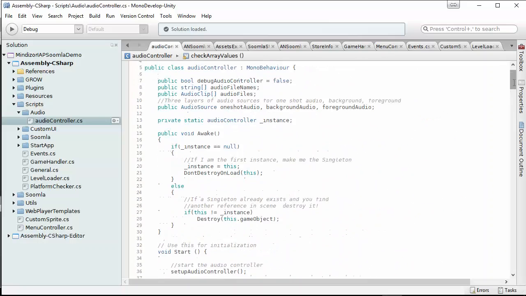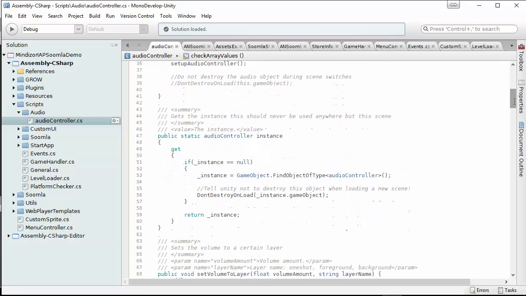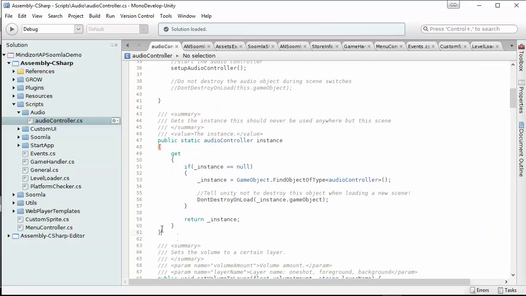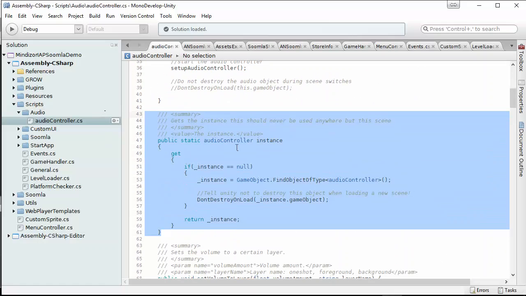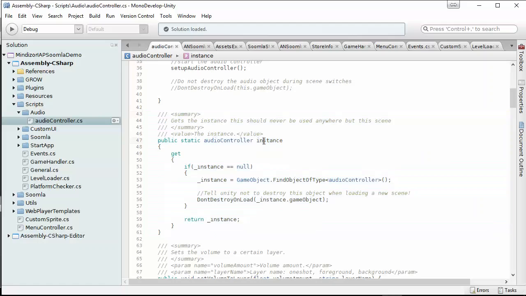We have other methods. For example, we have this other thing here, a property, and we just set one instance. So instead of creating one method, we created a single instance that can be used anywhere but this scene.